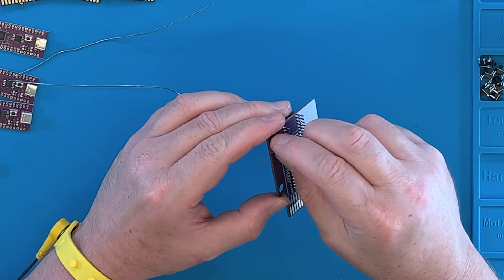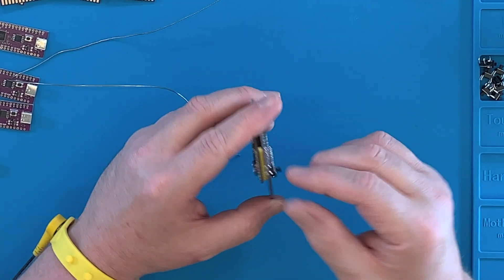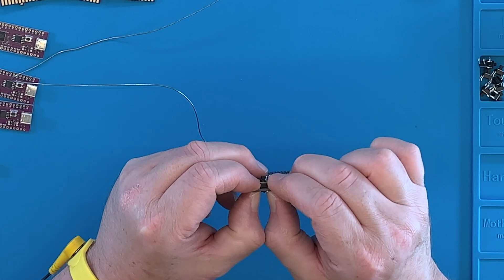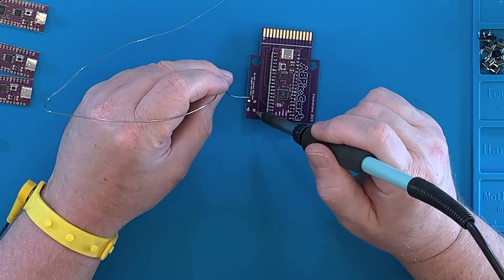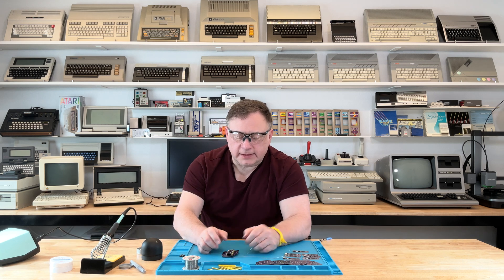This is the back side where I soldered the board, and this is the front side for the switch. For the parts I have here, the switch can only go in up and down — you can't put it in wrong. It holds in pretty well to turn upside down and solder. Okay, this is now going to be on the front side. Let's solder that in place. Soldering is done. All the parts have been put together, no extra parts left over.